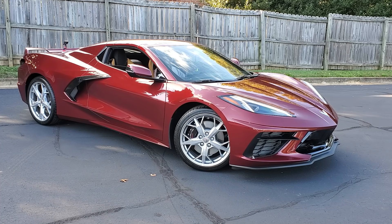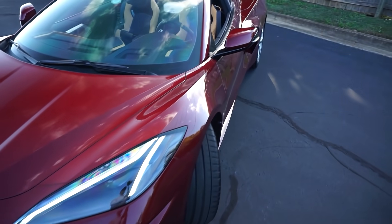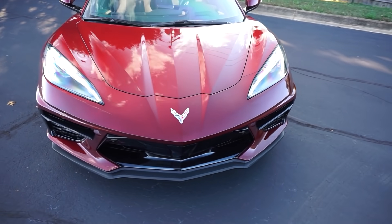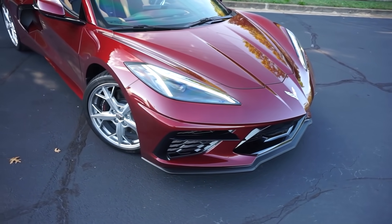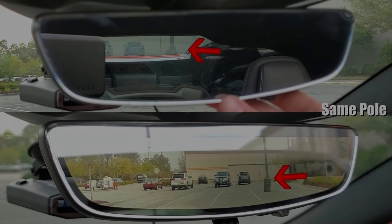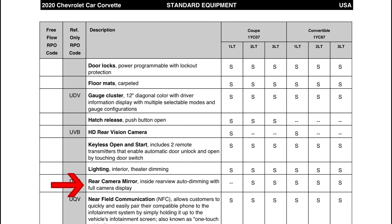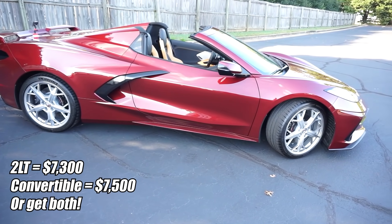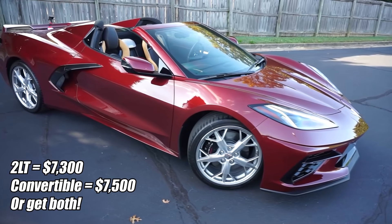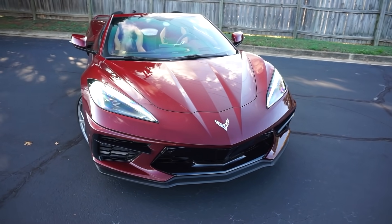If you're thinking about going with a convertible but concerned about that additional $7,500 and how it fits into your budget, one of the biggest reasons I encourage people to go with the 2LT trim on the C8 Corvette is for the rear camera mirror, just because of blind spots on the mid-engine design. On the 1LT convertible you do get the rear camera mirror, so that's a pretty huge factor. For me it would actually be really tempting to go with the 1LT convertible over a 2LT coupe — just something to think about when looking at your budget and how you could potentially spec this car.